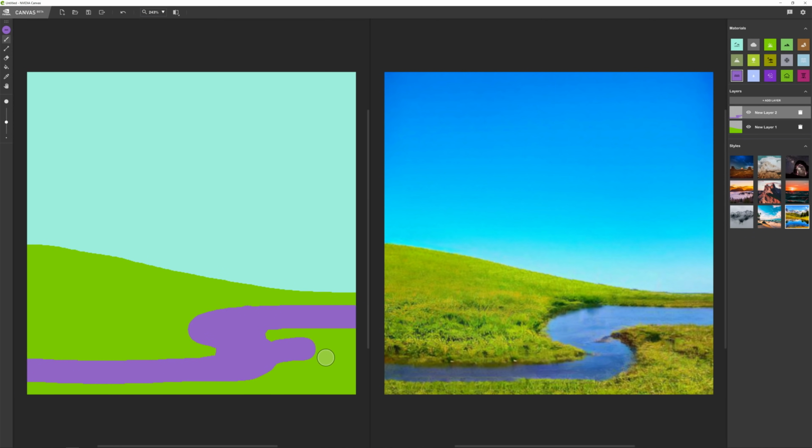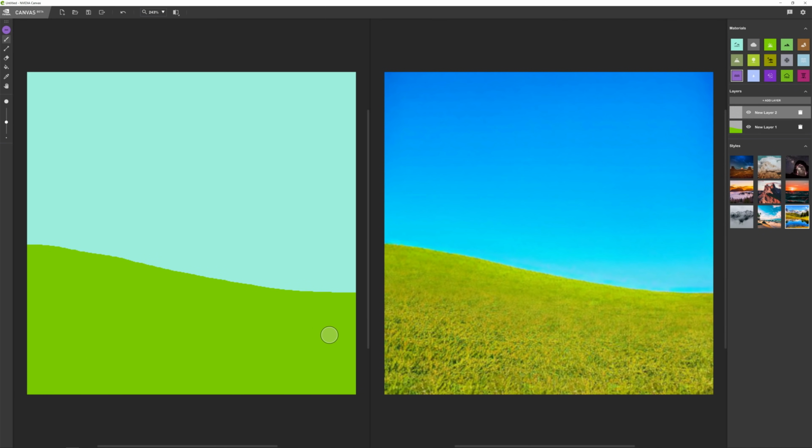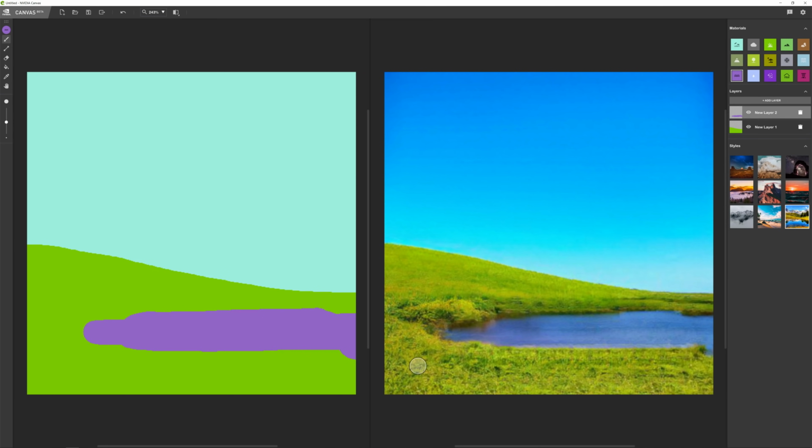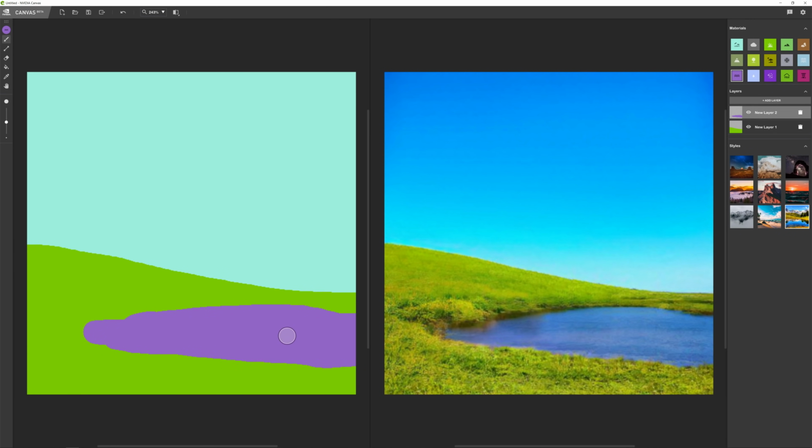What if we just turn this into like a little... Ah, that's kind of nice, isn't it? A little alpine pond. Yeah, you know what? You know what, guys? I'm feeling a little alpine pond, I think. Yeah, I'm digging this. Okay, yes. That's looking really nice. Okay, and then let's add this layer, and it'll go in behind again.